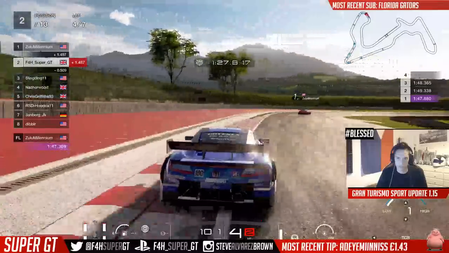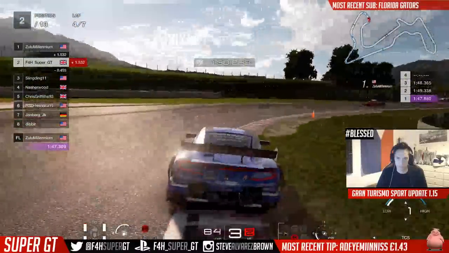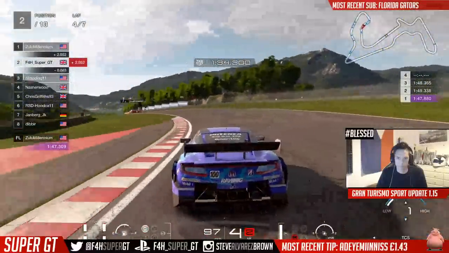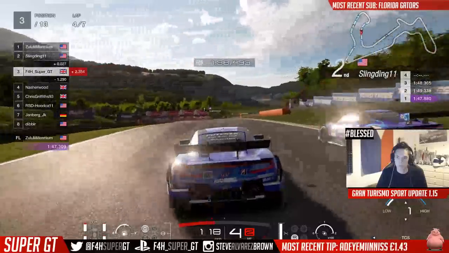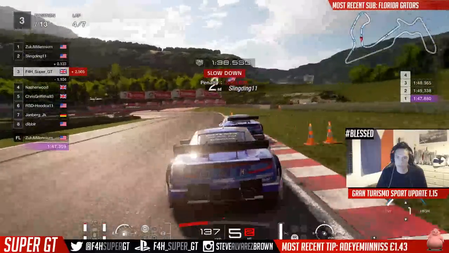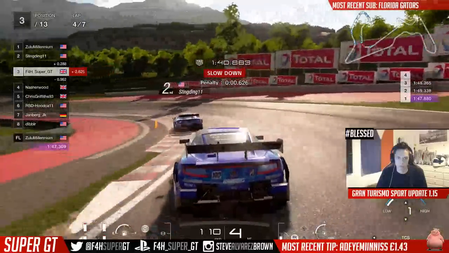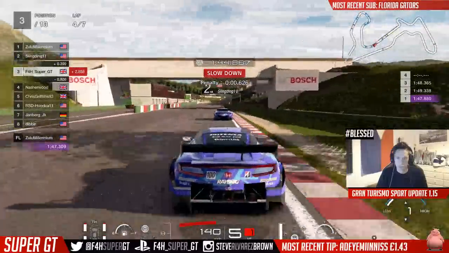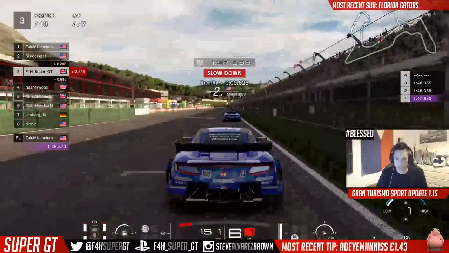I don't know if you can quite see the map, but oh, okay, that's not good. Oh, sorry. We've broken away as a group of five at the front. Oh, I've got a penalty. Okay. I'm not really sure why I should get a penalty for that, but it's only 0.6.